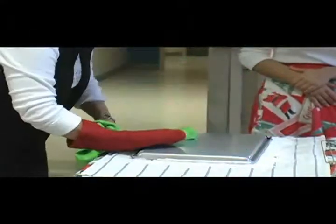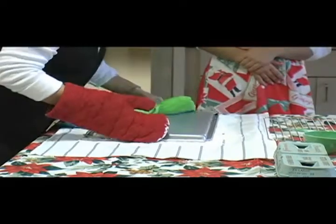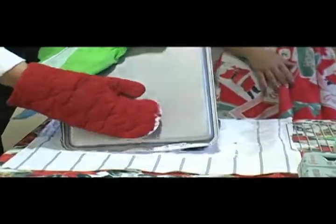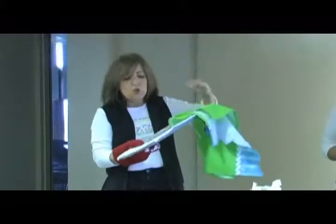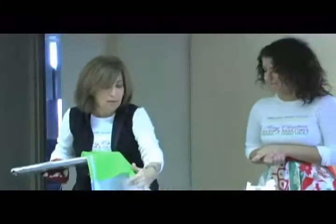My mother is a professional. Right onto the confectioner sugar. Be careful. And then you're going to lightly pick this up. Now this literally just came out of the oven, like two seconds ago. You have to know when it's hot. Now, the secret to this is you use the new aluminum foil that's nonstick. And it comes right out perfectly.